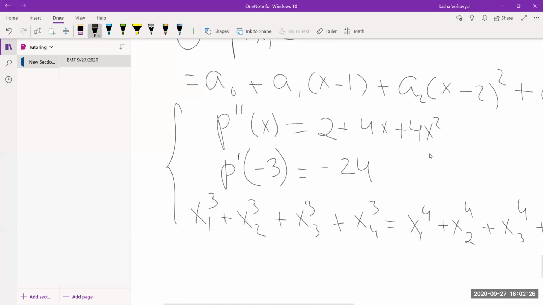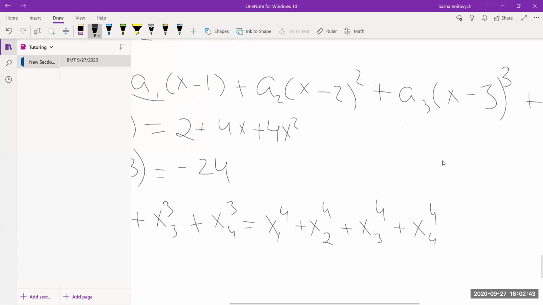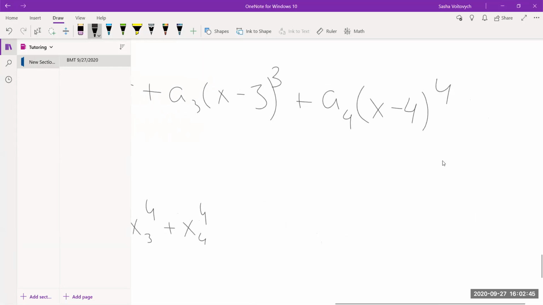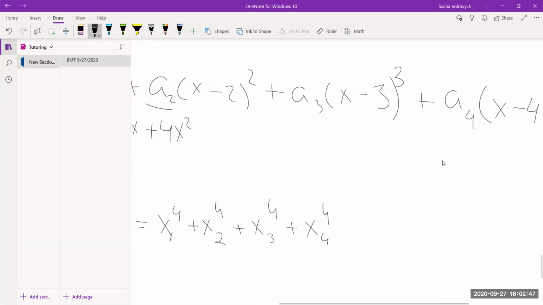So we'll start with the first one and we'll see what it means. And the reason for that being, if you take a second derivative of the polynomial, then these 2 coefficients disappear. So we will have some condition on the last 3 coefficients, and it will be basically a system of linear equations on a2, a3, a4.